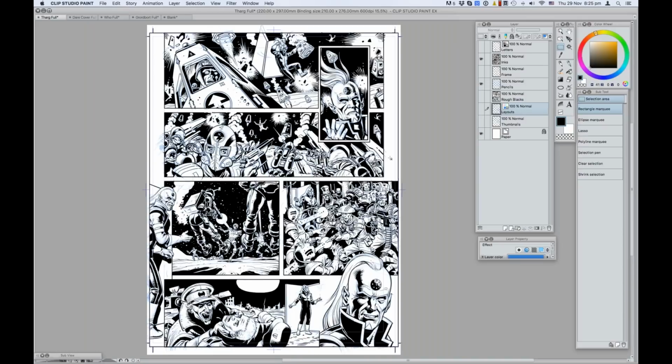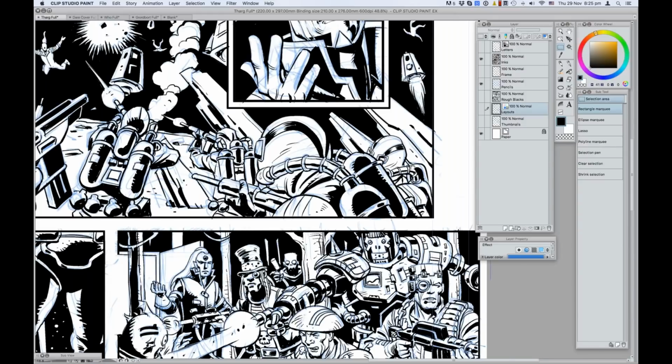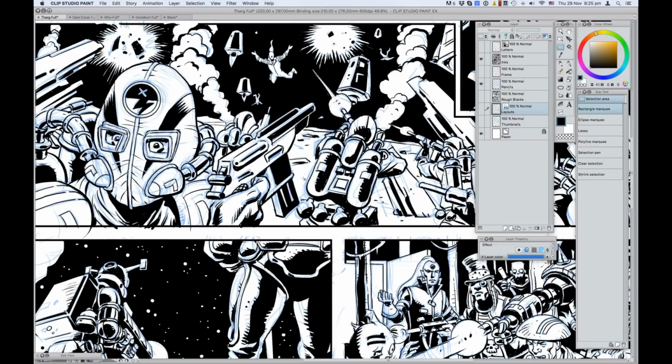One of the pitfalls when you're drawing digitally is that you have got the ability to zoom in very close, and it's very easy to waste time drawing details that are never going to be seen in the finished product. The finished product here was going to appear about the size of a sheet of typing paper, but as you can see, I can zoom in to a degree that makes it as big as a door. And the problem is that you can fool around adding little details that look great at this size, but when you reduce them down to the printed size, are hardly going to be visible.